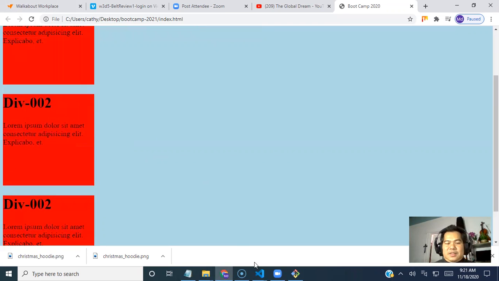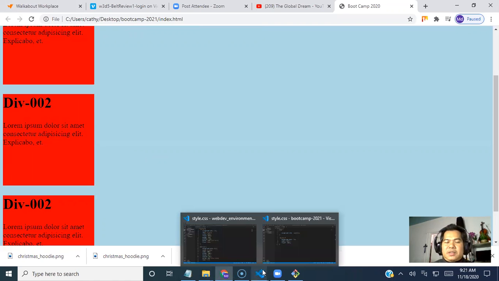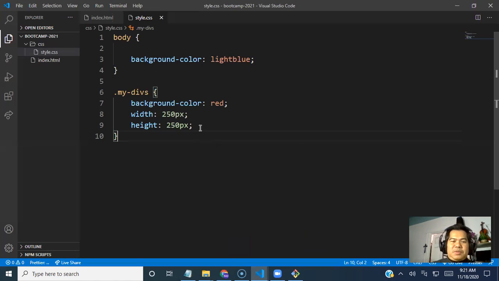And now we have content. I want padding here. Padding makes the content more readable. So I can say padding will be, say for example, 20 pixel.